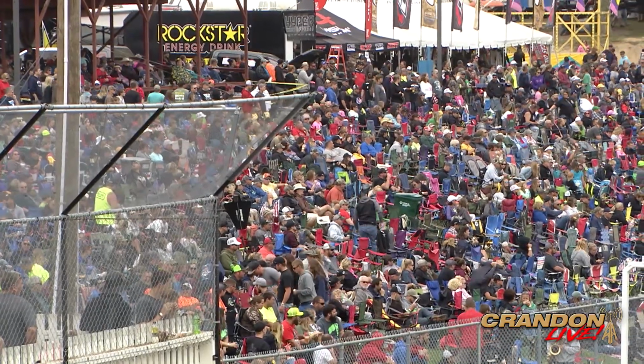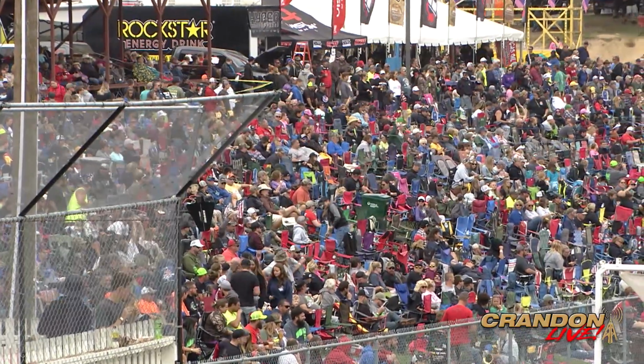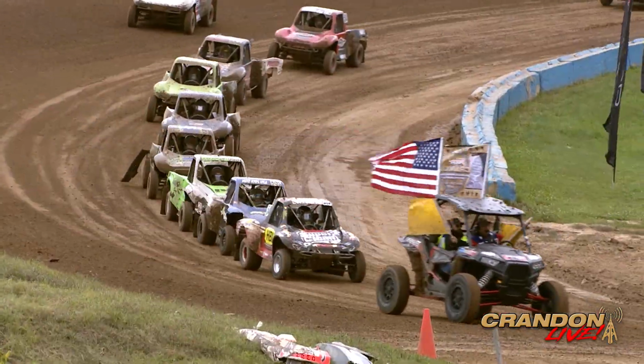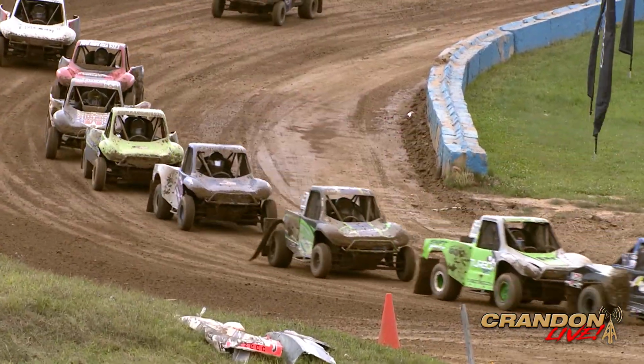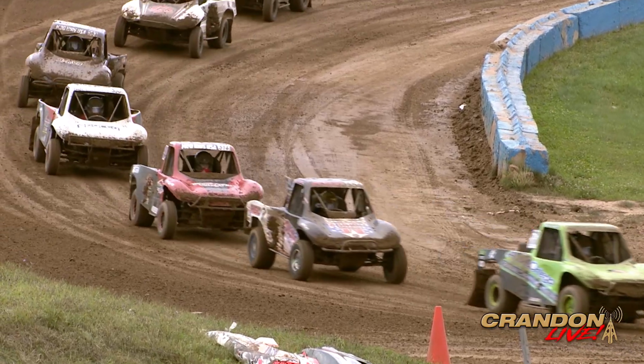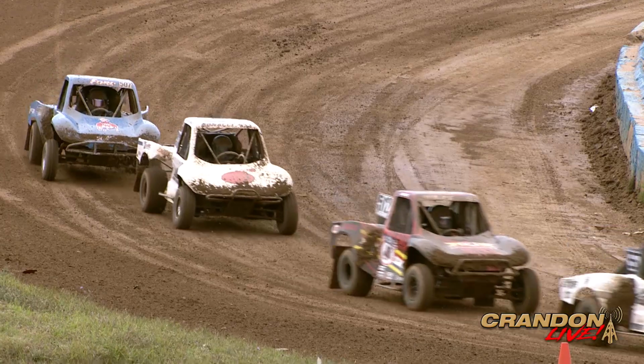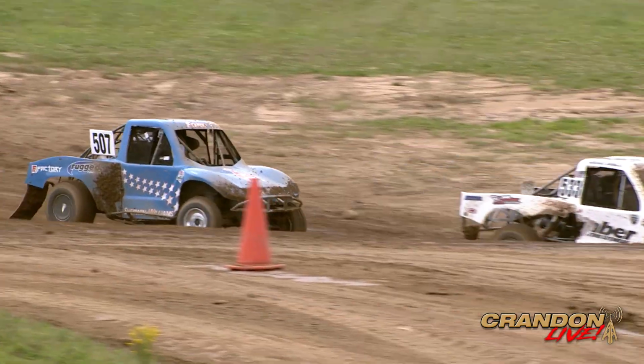We got one. How about two? Got a few people throwing their arms up. They're wanting to do it. They're kind of itching there. Maybe we'll have to do it after this race, because it looks like we're getting ready to go back racing with Mod Kart here. But we're just priming the pump. We're going to get a good wave going at some point today, though. That's how I know I can go home.